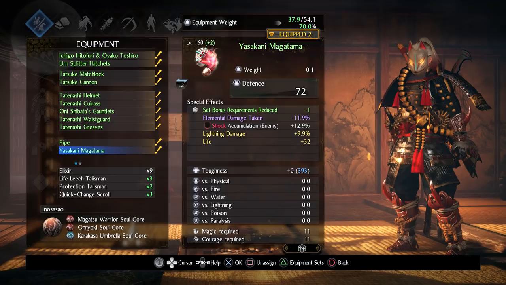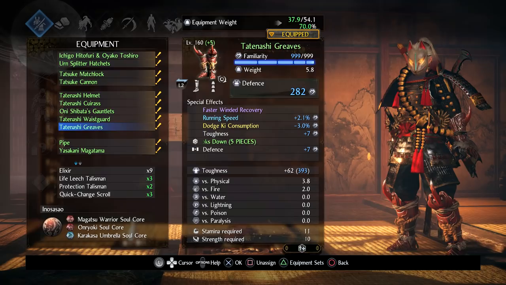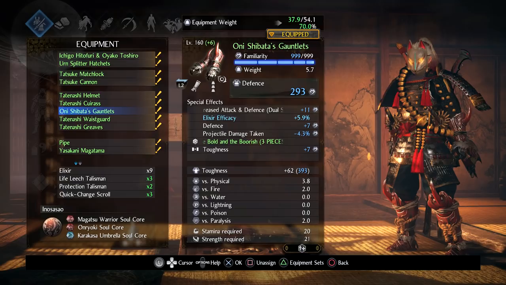For the armor, we don't have a lot of exciting options other than on the chest and the gloves, but going through them, on the boots we have faster winded recovery, running speed, dodge key consumption, toughness, and an inheritable of defense. For the waist, we have tenacity, toughness, defense, key recovery bonus based on the Amrita gauge, which is good because we will always have a full Amrita gauge, and an inheritable of life increase. For our gloves, we have increased attack and defense on dual swords, elixir efficacy Ecstasy, which increases the amount of health restored from elixirs, defense, projectile damage taken, and an inheritable of toughness.